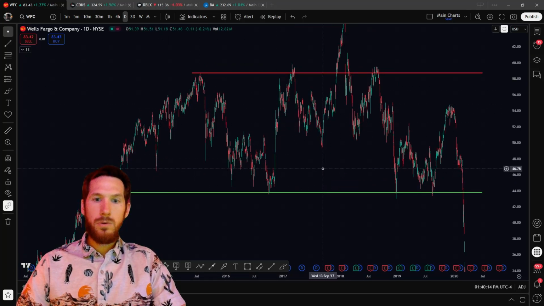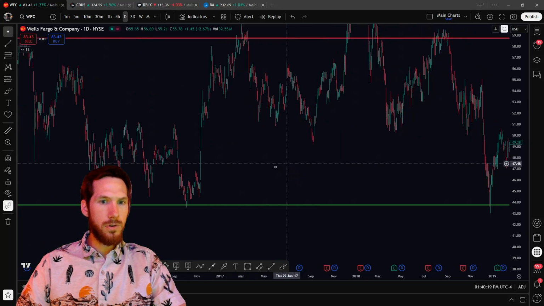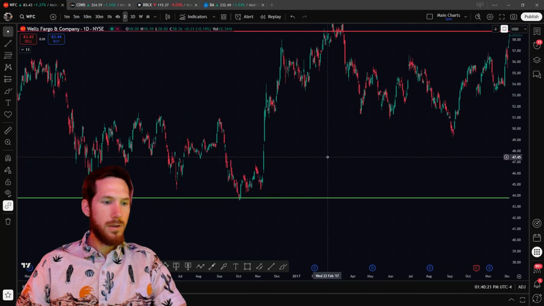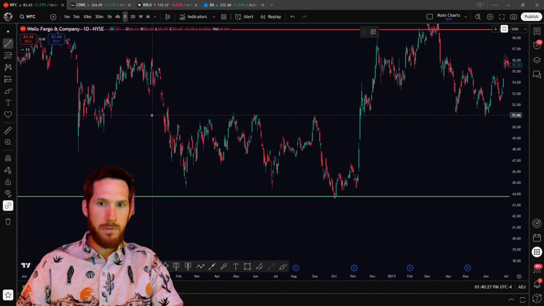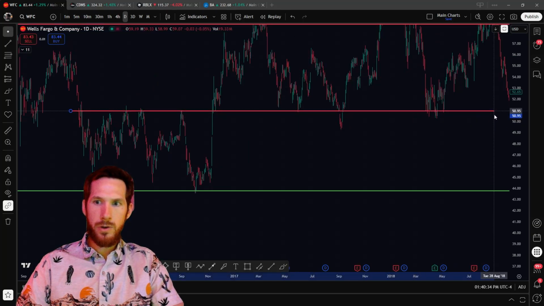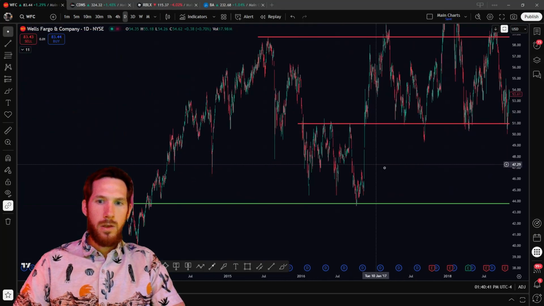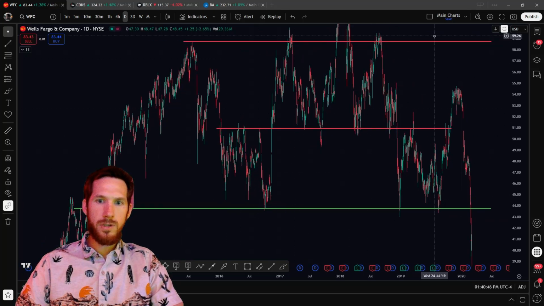Now what you can do is zoom in and draw lower time frame support and resistance zones. So we're going to zoom all the way in here. We're going to take our trend line tool and try to connect as many of these pivot highs right here. That'll work. Doesn't have to be perfect. I'm going to zoom out a little bit and just extend this all the way across. Okay, so here we go. All right, we're going to zoom back out. So we have our higher time frame support and resistance zone.